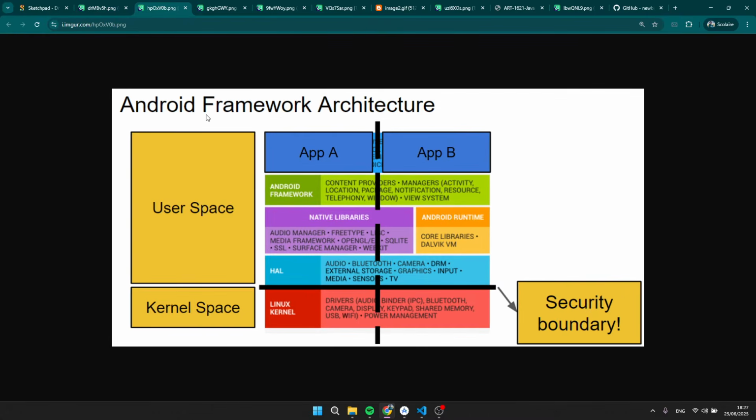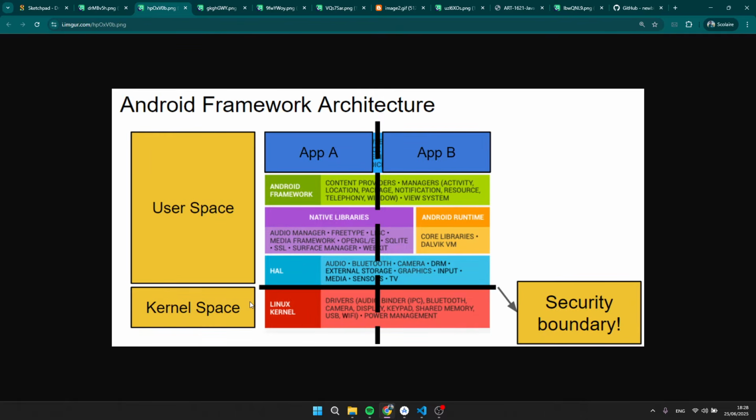So that's what should be happening. The second thing that we should care about is understanding that besides the security boundary, we also have the user space and the kernel space. I don't know if I have explained those concepts in the reverse engineering series, but I supposedly have. If you haven't watched that series of videos, I would highly recommend you watch it, which is also really interesting for people who are interested specifically in Linux applications and Windows applications too.